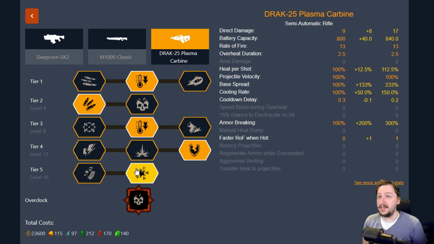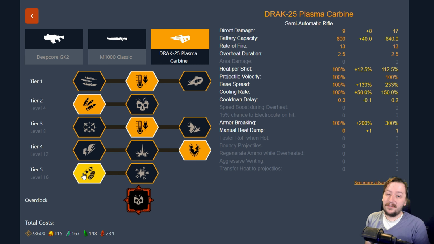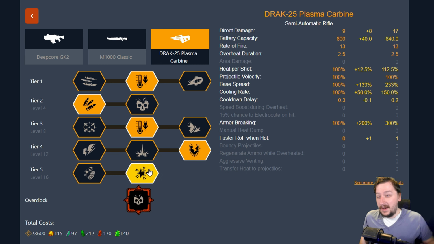Thermal feedback loop is going to give you even more damage per second, but be a little bit more difficult to control, or at least control the overheating. Manual heat dump will give you more control over the overheating, but if you're going with cooling, it's less necessary. It's completely your call, though. Both of these are completely fine. I've used both of them. I think I like the thermal feedback loop a little bit more.